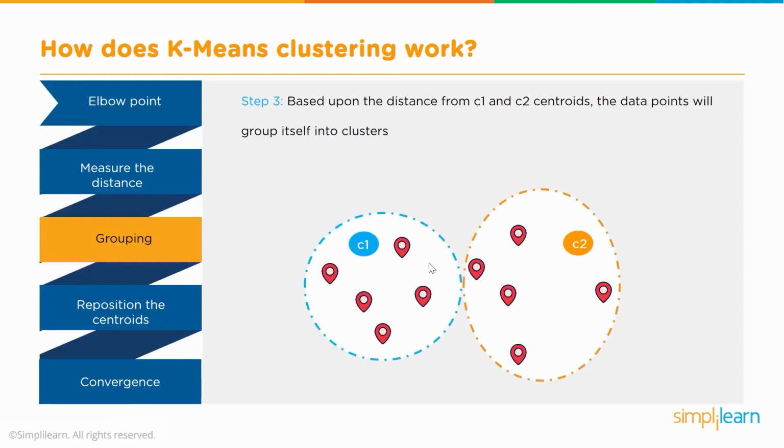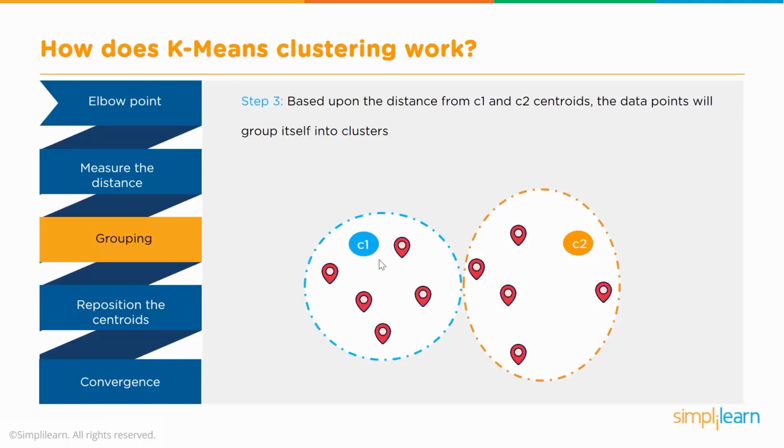This is how the initial grouping is done. This is part of C1, and this is part of C2. The next step is to calculate the actual centroid of this data, because remember, C1 and C2 are not the centroids. They're randomly assigned points, and the only thing that has been done was that the data points closest to them have been assigned.